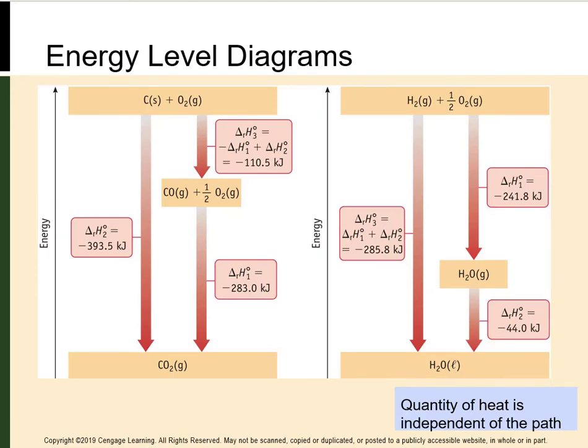Sometimes when using Hess's law, it's helpful to represent enthalpy data schematically in an energy level diagram. In these drawings, the various substances being studied, like the reactants and the products in a chemical reaction, for example, are placed on this arbitrary energy scale. And we can see that right here as energy increases.